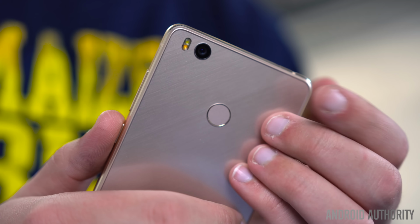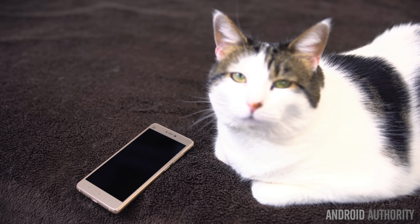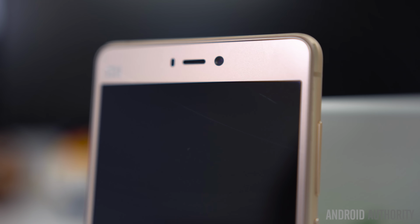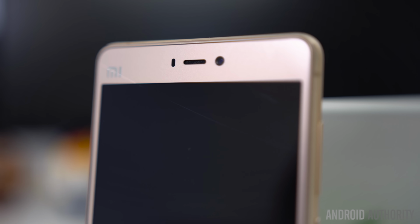It can be a fingerprint magnet, especially if you purchase the black model. The glass also makes the phone very slippery on soft surfaces, and full disclosure, our unit's display actually cracked after slipping off a 3-foot tall windowsill onto a hardwood floor. While the crack is relatively minor, it does raise some questions about durability and whether the choice to exclude Gorilla Glass 4 was a good one.